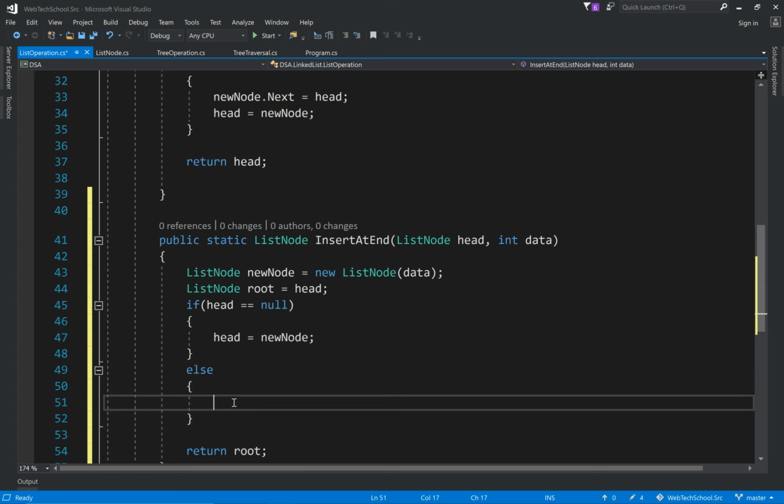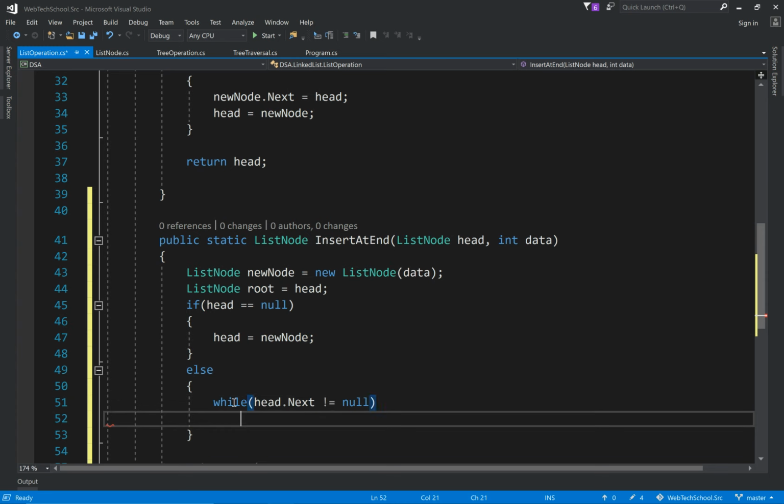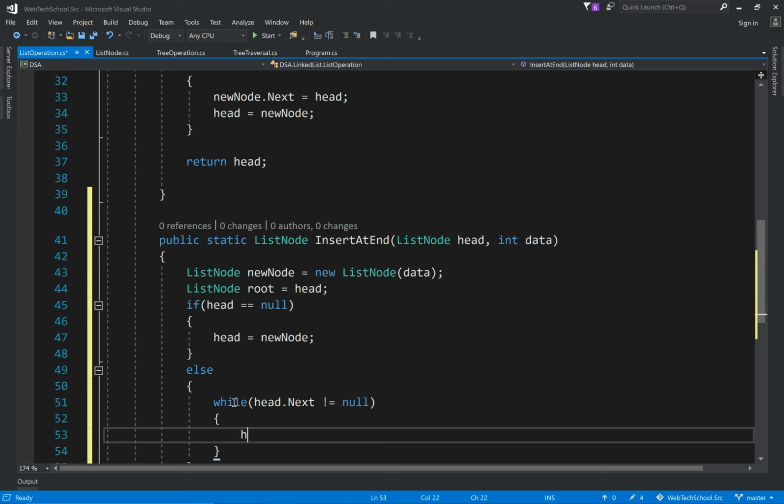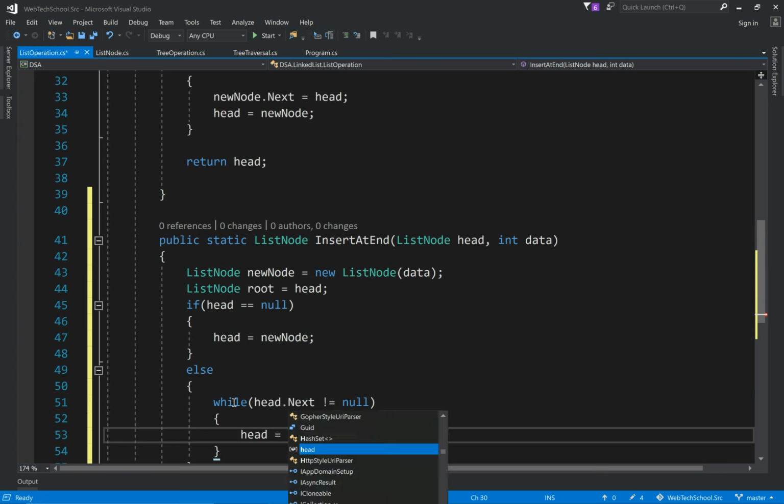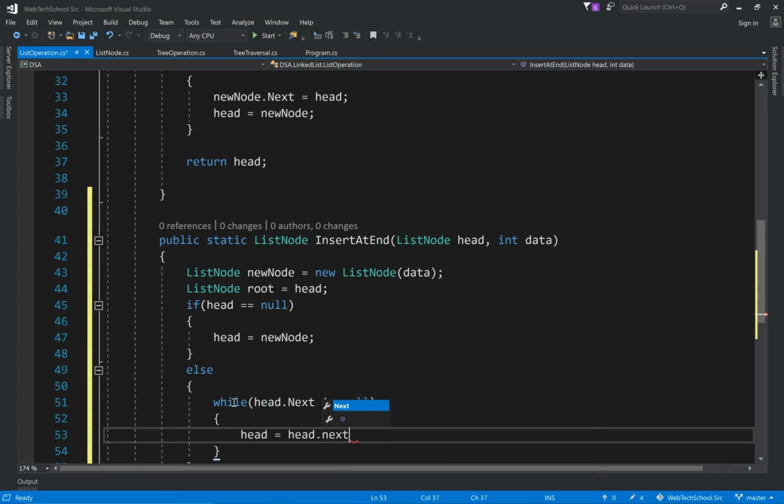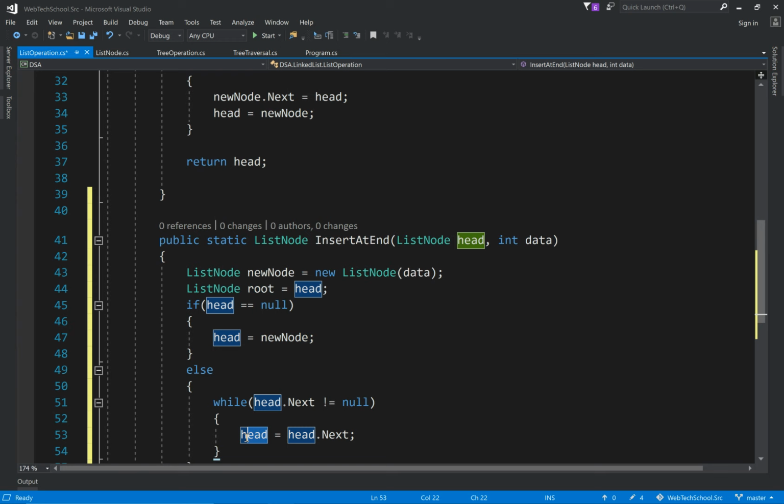So if the list is not empty, then as long as head dot next is not equal to null, we'll simply do head equal to head dot next. So now after this statement, head should point to the last node.